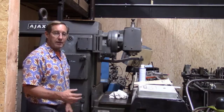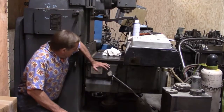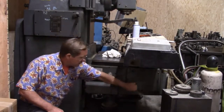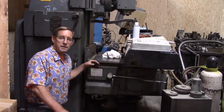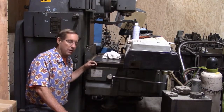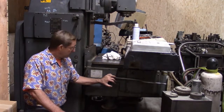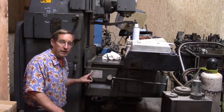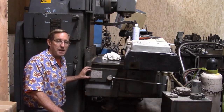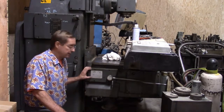The other issue that I have to take care of, and I'll probably have to move the camera down so you can see it, is my rapid traverse handle here. The clutch is out on this thing, so I have no traverse whatsoever, forward, back, rapid traverse, none of it. So I'm going to have to go into the clutch, pull it out and see what in the world is wrong with it. They have a tag on here that shows how you can do some adjustments on it. I'm hoping that's all it is, that it's just out of adjustment, and once I readjust it, everything will work just fine.